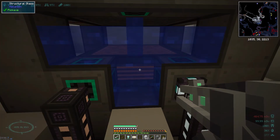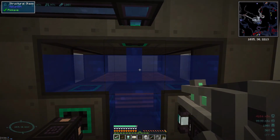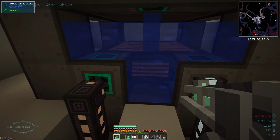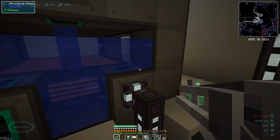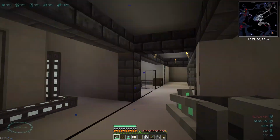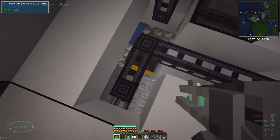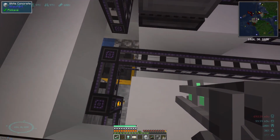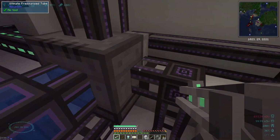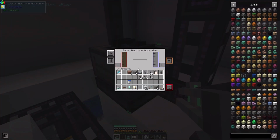But yeah, I really like it. You know, I'm recycling the water from steam back into water to feed this, and at the same time I'm recycling the sodium. So essentially this system just requires more fuel to be input and a sufficient place to put the waste. Now I don't know how to check how much radioactive waste is in that barrel, but eventually I guess this will start backing up and then I'll have problems. Right, that can't process at the moment. Oh wow, that is also very full.